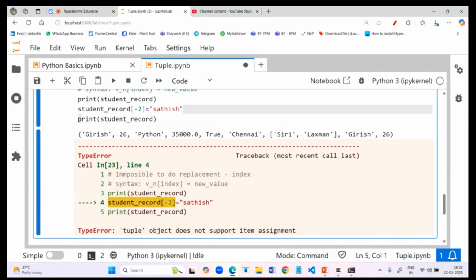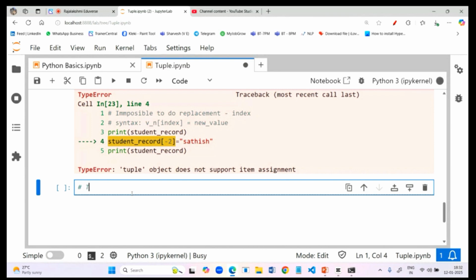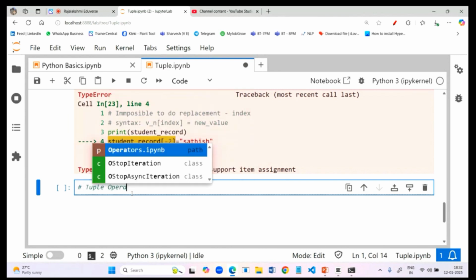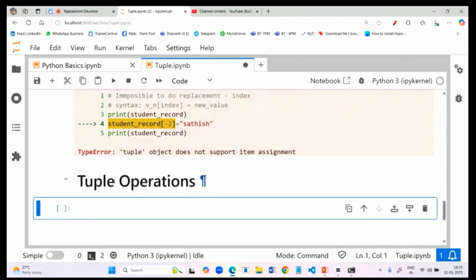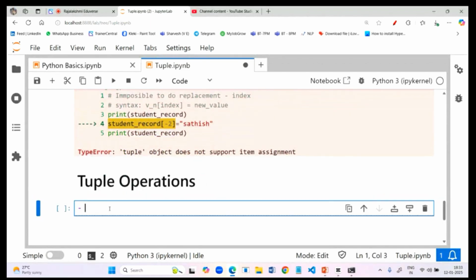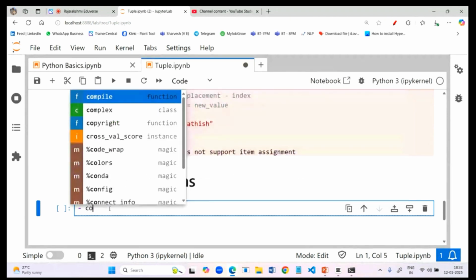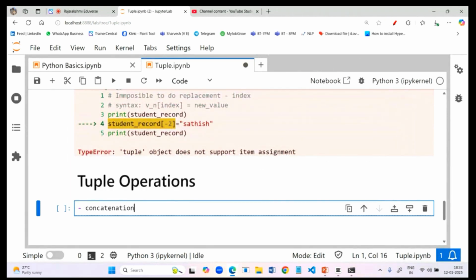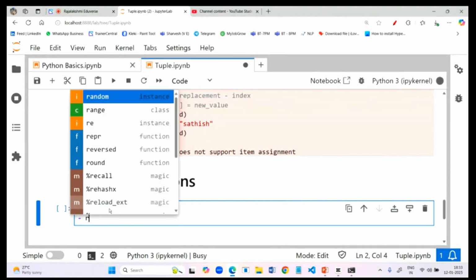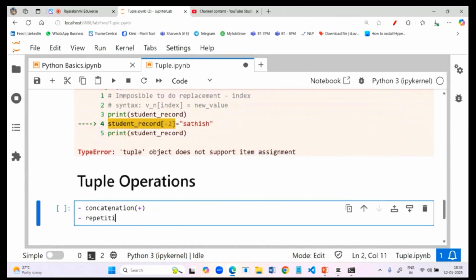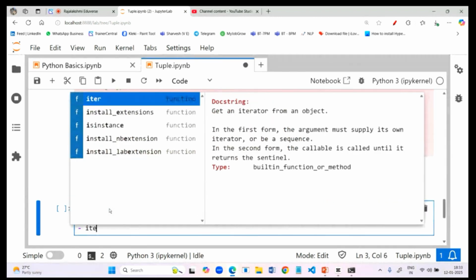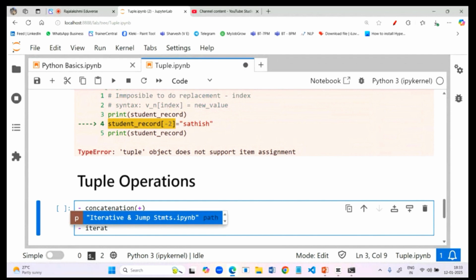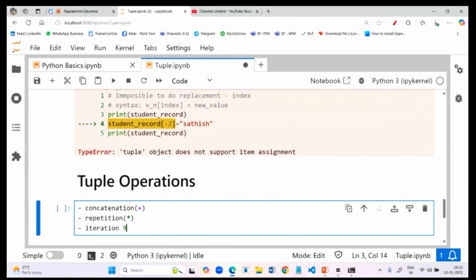Okay. Next, one more thing. What are tuple operations? I already discussed all these things, so I will go through once again. Tuple operations are similar to list operations only. The first operation is the concatenation operator, the second is the repetition operator, and the third is iteration, using a for loop.